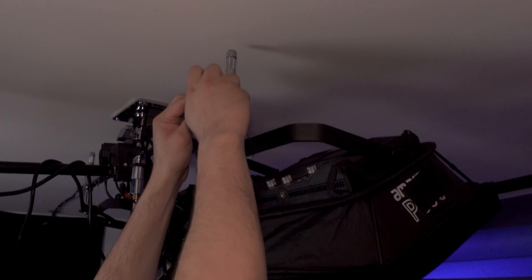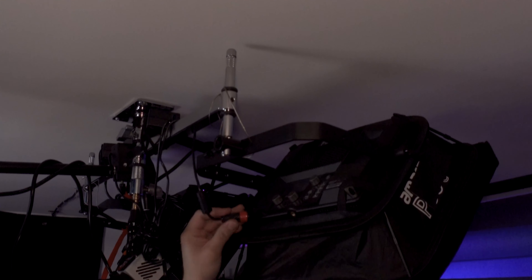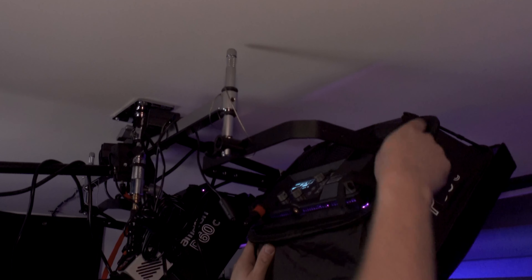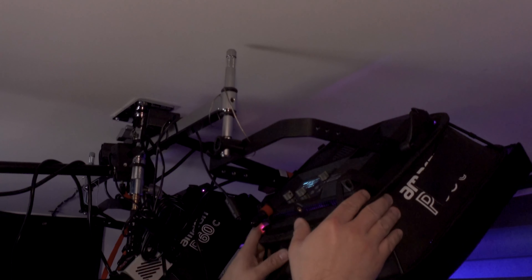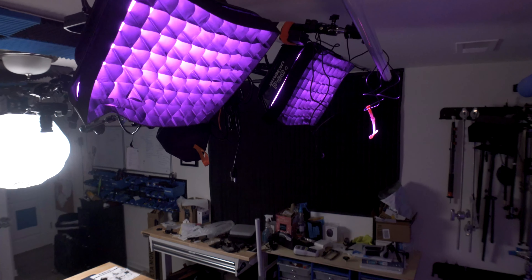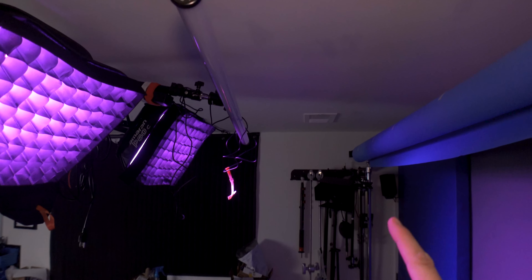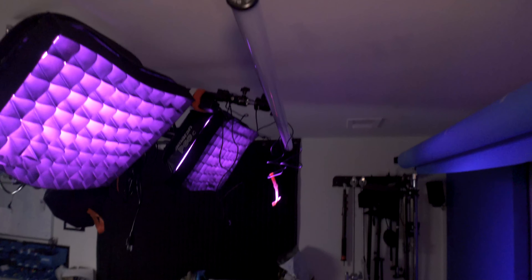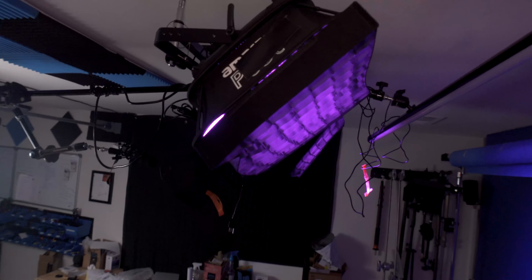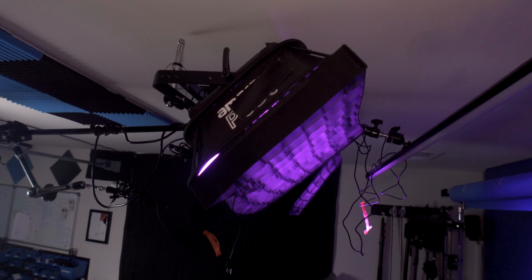Let's plug it in first, turn it on — there we go. We can angle this where we need it and then just lock it off. We are pretty much good to go. They're hanging beautifully, much higher, and they'll be easy to stow away when I do my auditions. My only concern is it may cast a shadow from that tube, so I may need to lift it and aim it down a bit. But this looks nice and I am much happier with the yoke mounts — they look fantastic and very professional.